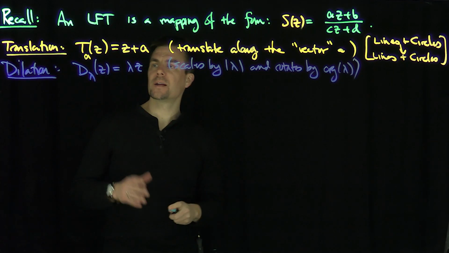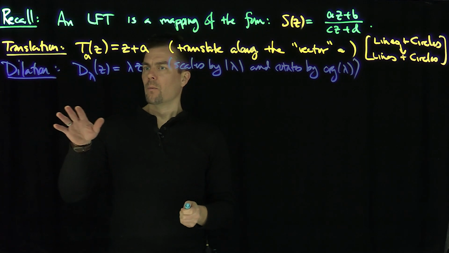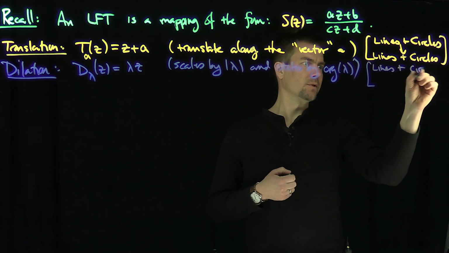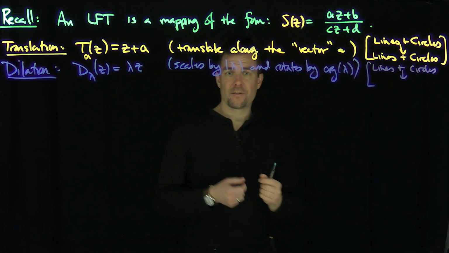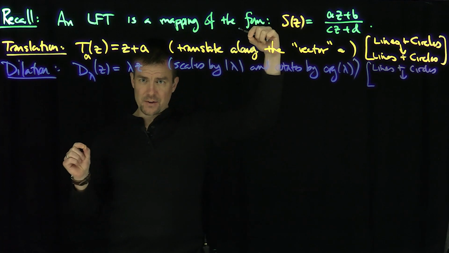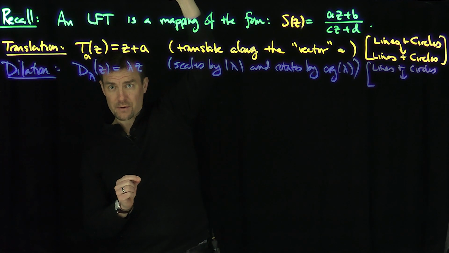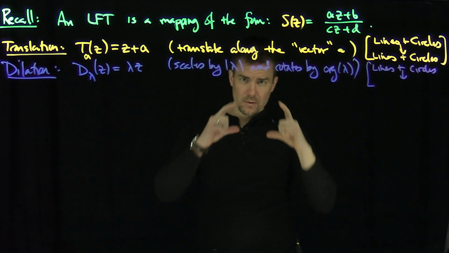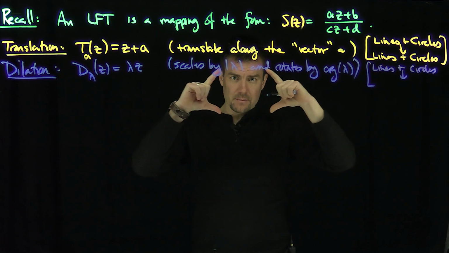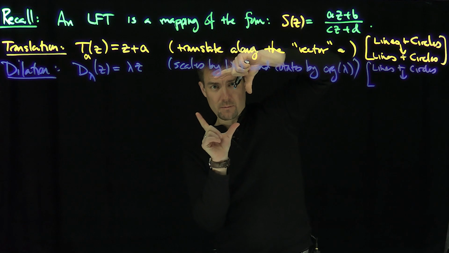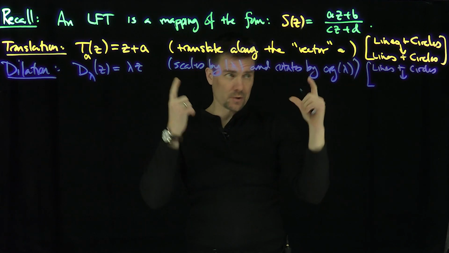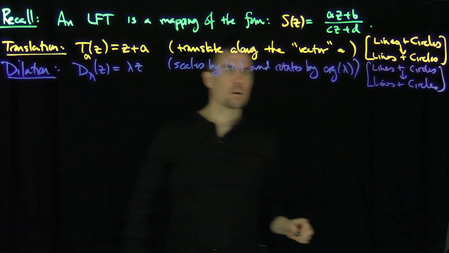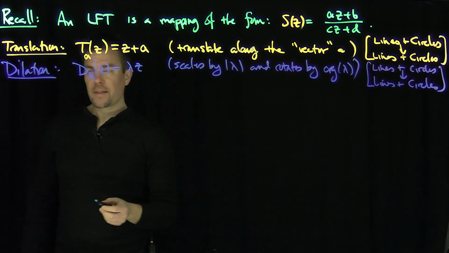All right, so now what's the idea? What happens to lines and circles? If you take a line and you dilate it, stretching out the line has no effect on it. Rotating the line preserves its linear structure, right? So a line gets mapped to a line. What about a circle? You dilate it, make the radius bigger, and then rotate the circle. Rotation doesn't change the circle, but dilation makes it just a bigger circle, right? So lines and circles go to lines and circles.